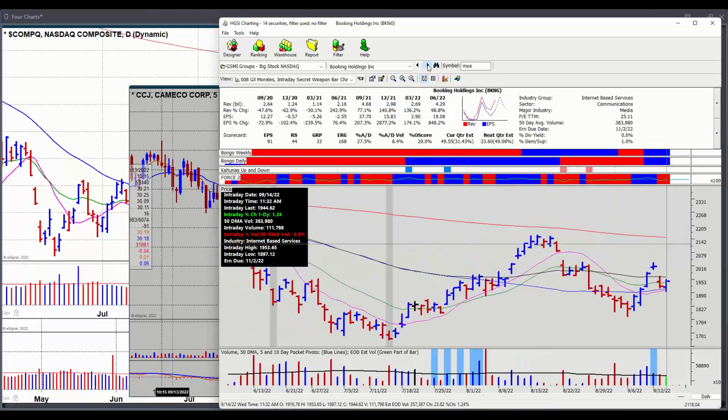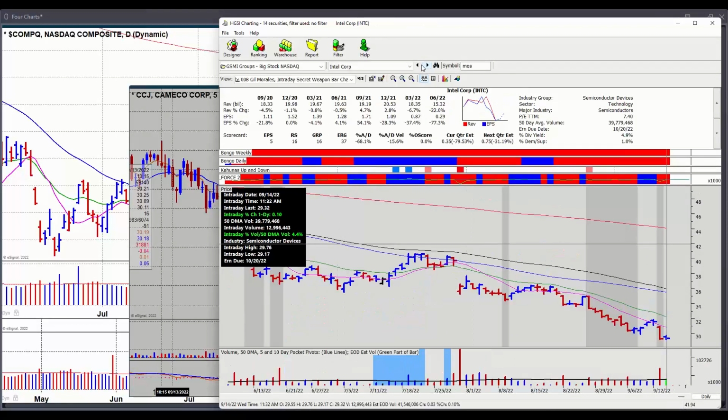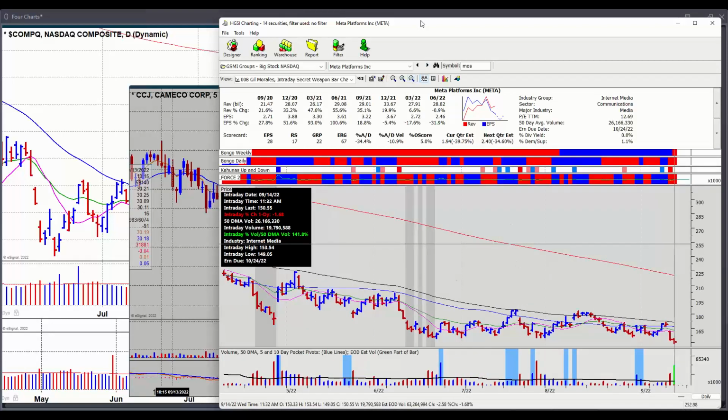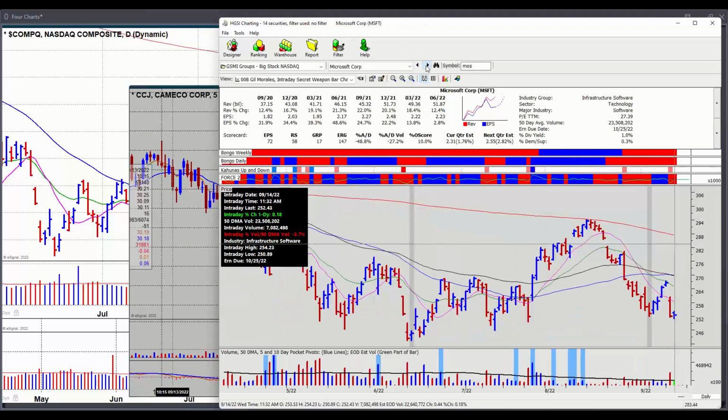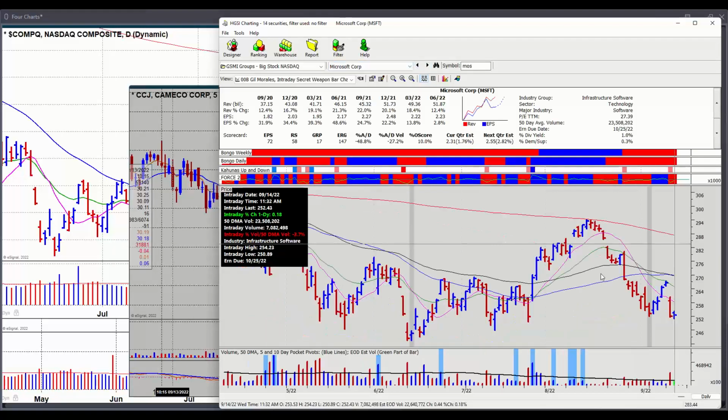Anyways, so that's one. Booking, rallying into the 20-day line. And when you look at all of these, Intel looks pretty ugly. Meta Platforms, formerly known as the scandalous Facebook, disguised as Meta now. Talk about cheesy. Cheesy on top of cheesy, but that looks like it's ready for a bear flag breakout. Microsoft looks like it's ready to break to lower lows. That's another name they talk about: oh, you have to own this name.